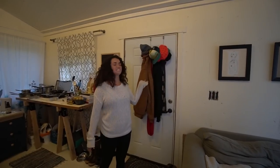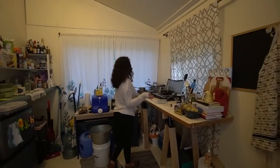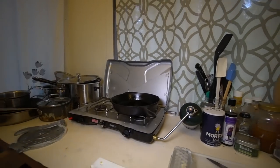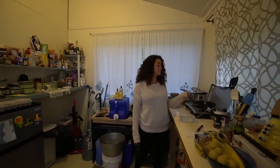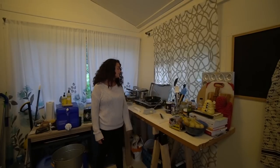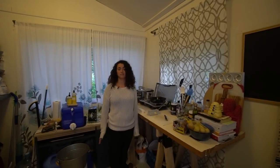Okay, so coming in, this is just the entry door from the front porch. And if you're coming over into here, this is my little kitchen. So I don't have a typical range or anything. I just have a little Coleman propane stove, two burner stove. It works amazingly well. I don't cook a ton at home, especially not in the summertime just because I work a lot, but in the winter I cook a lot. And these little tanks last a pretty good amount of time. I'd say sometimes they last me even close to a month.